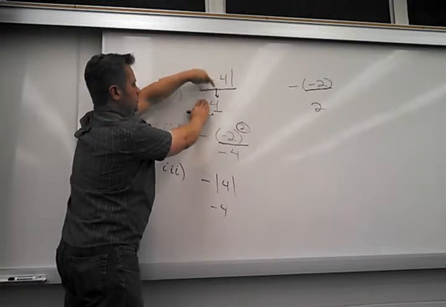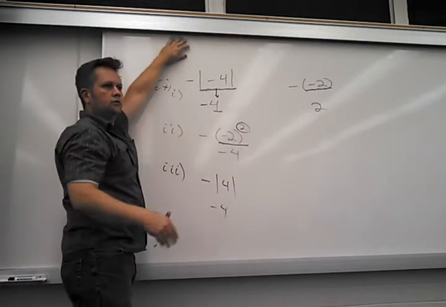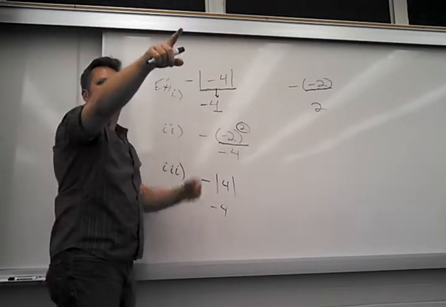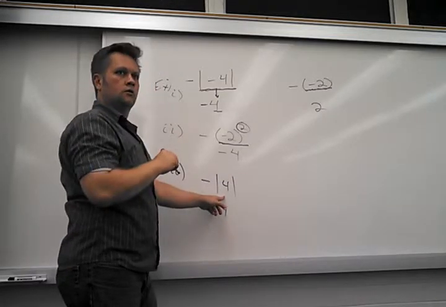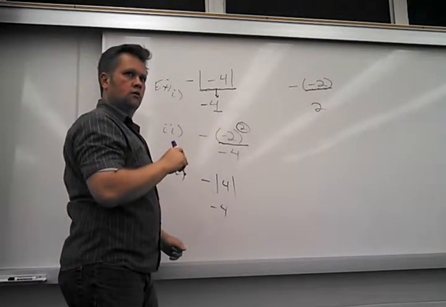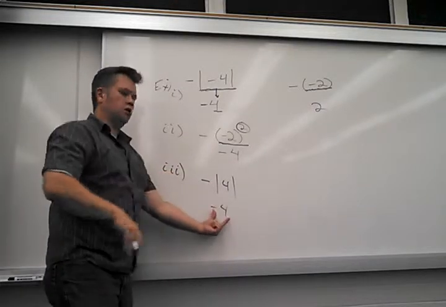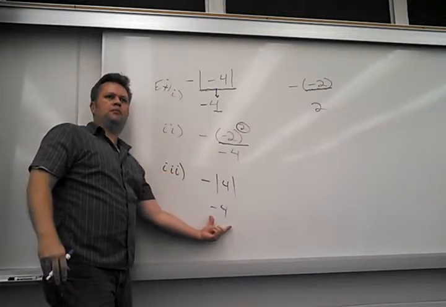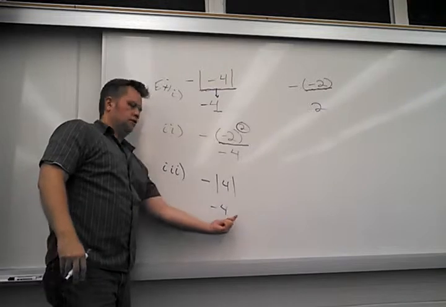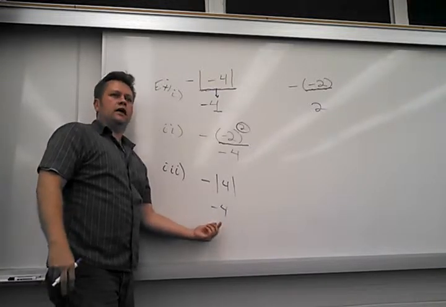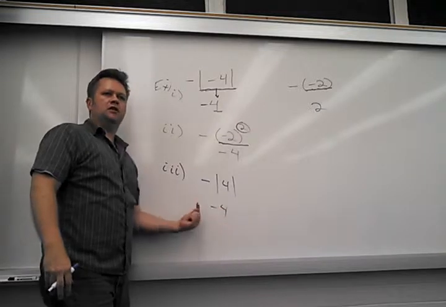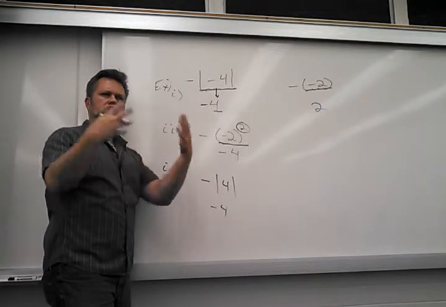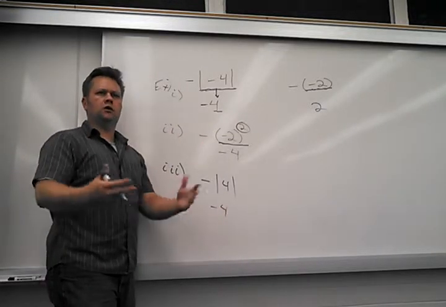So when I make that positive, is there another negative for this guy to cancel with? No, it's positive 4, so that guy's still there. There's no negative for him to cancel with. Is there anything to do on the bottom? Once it becomes -4 down there after the absolute value, is there something else to do? No, this is just sitting there. This is just -4. Don't even look at it as part of an equation. Just sitting there by itself. That's as far as it goes. There's nothing else in there to combine with. No operations I can do anywhere.